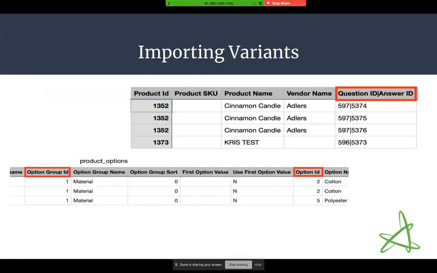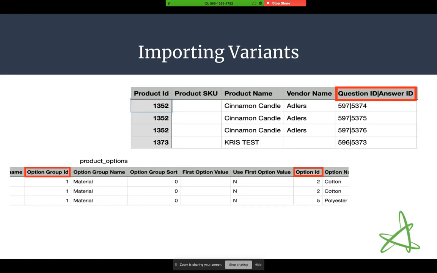And in my next slide here, I talk more about the question ID and the answer ID that I just went through, as well as, in the product option file, the option group ID and the option ID. It's the same concept. So when you're importing option sets, if you want to update existing option sets, the option group ID and the option ID, which will be provided to you in the file that exports out, will still need to be in there so that CoreCommerce knows exactly which record in the database you want it to update.